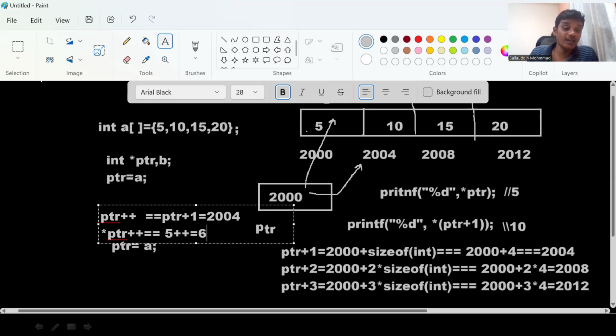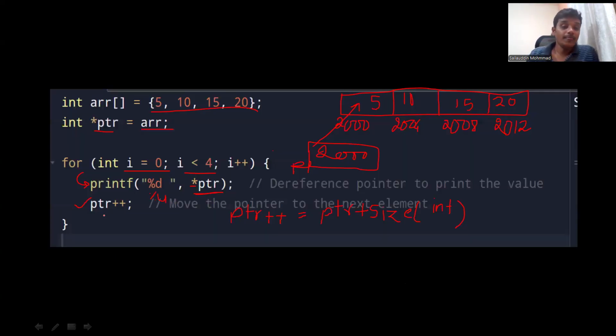So this is a difference we have to remember, because the increment operator will always confuse. The increment operator with the indirection operator applies the increment on the value at this address. If it is only increment on the base address, then we increment by one integer size on the base address. So this is a difference we should remember. Now coming to the point, now we are applying the increment on the address.